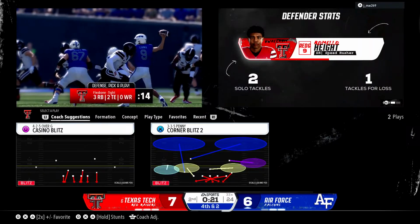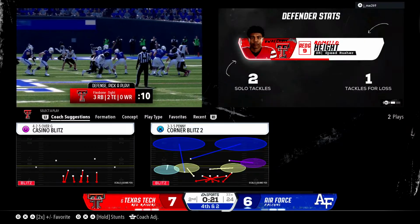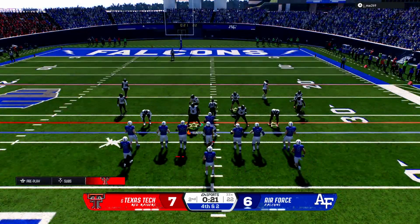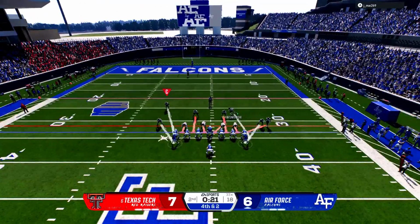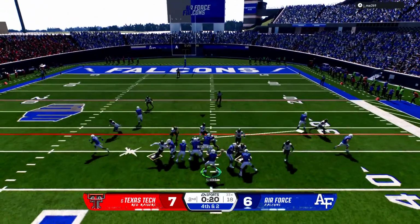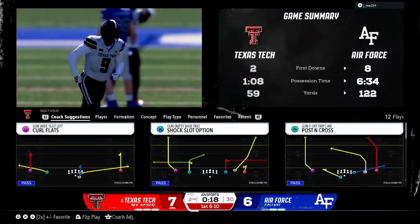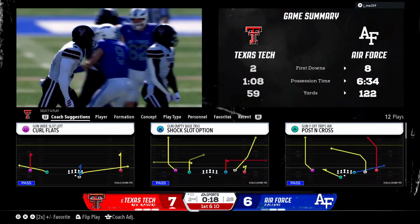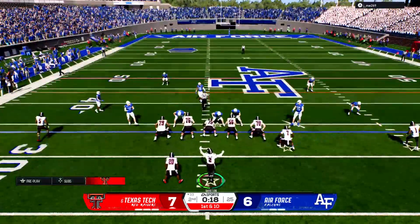And that's a play on 3rd down. This offense just has to do a better job protecting their quarterback. Give them a split second more time to complete that throw, but they couldn't do it there. And here they come going for the 1st down on 4th and 2. The snap sets up the throw. Drop the football, and they'll turn it over on downs. They thought they had a good plan, but it did not work.